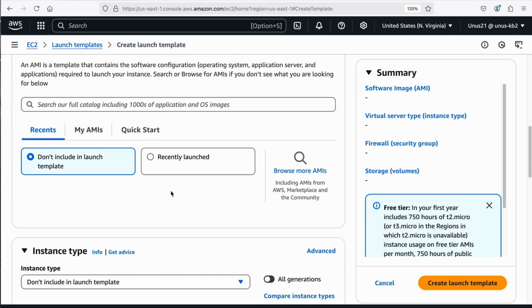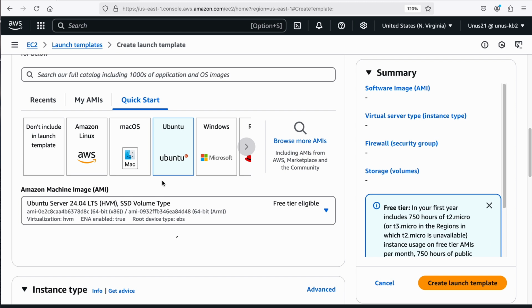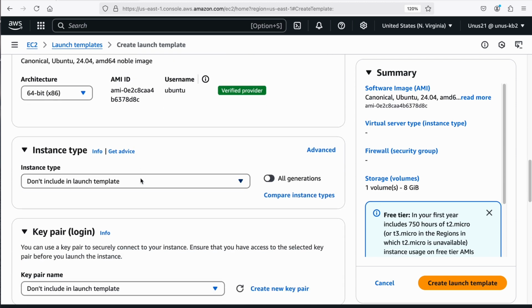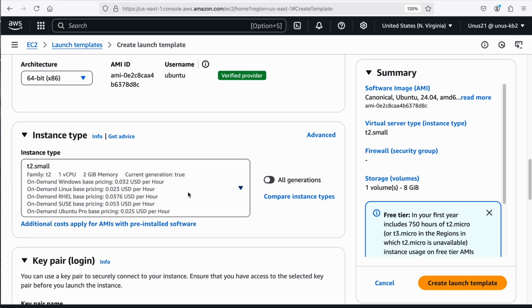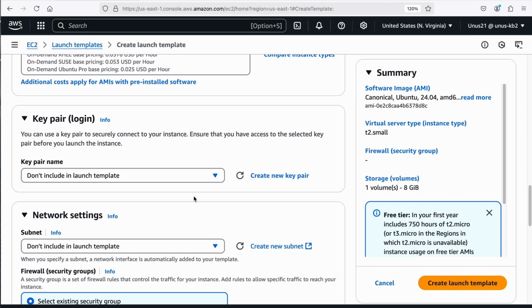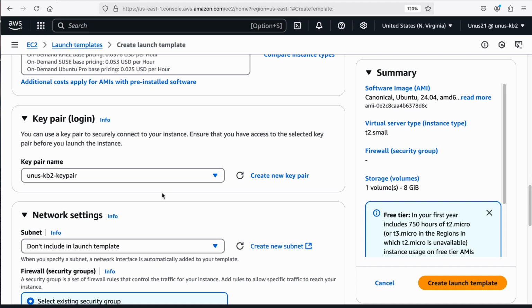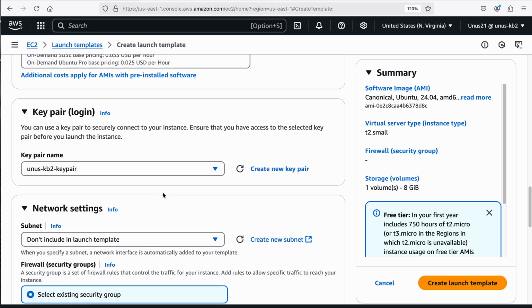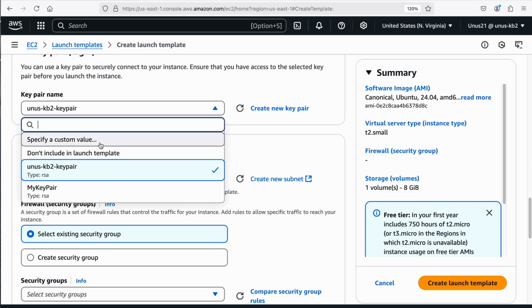So you have to select an AMI. To select the AMI, you can select one quick start one, which usually appears when you are creating an EC2. So I'm using the latest Ubuntu version. This is okay. Instance type, you can use T2 micro. I'm using T2 small here, but you can use T2 micro also, which comes under free tier. Key pair, if you don't have one and don't want one, no need to use it, but I already have one. I'm using it, though we are not actually SSHing into, we are not logging into the EC2, so it is not mandatory, but anyway I'm using it. If you don't have a key pair, it is okay, you can leave it as don't include in launch template. That option you can choose.